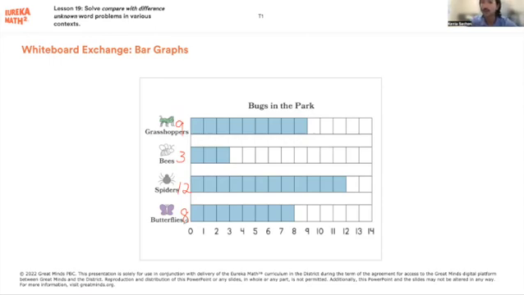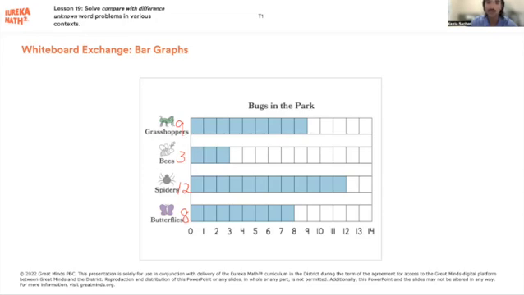Awesome. Okay, now a couple questions about this. How many grasshoppers and bees were there? Grasshoppers and bees together. So we're going to have to do a little bit of addition. You should start solving this, and I'll call on you. Grasshoppers and bees. Dee Dee, how many? Yeah, so we start at 9, right? And then 10, 11, 12. 12 grasshoppers and bees.